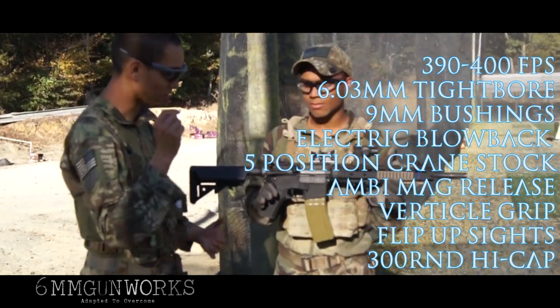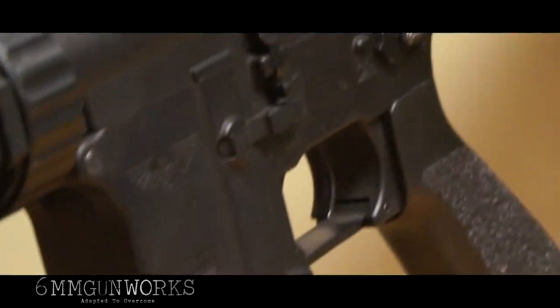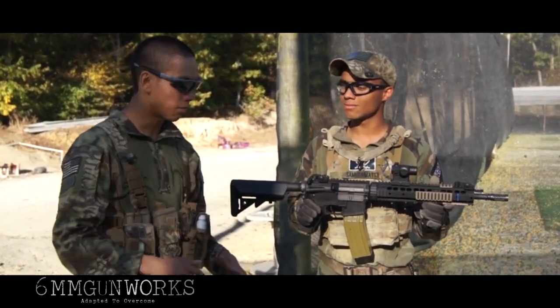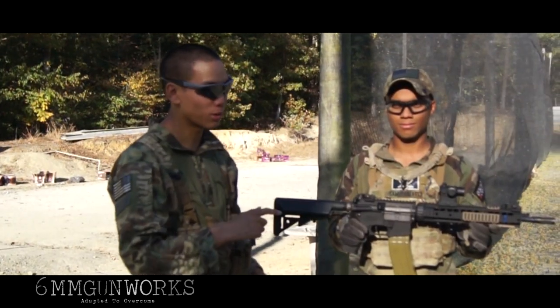Really good rate of fire, has also blowback, which is really nice. One feature that's also pretty awesome too, especially if you're a lefty, ambidextrous mag release. Always good to have. But right now we're going to go ahead and conduct a little bit of range test. Just so you guys know, plenty of room in this buttstock and in the crane stock to fit an 11.1 stick battery. So we're going to go ahead and shoot our buddy real quick.